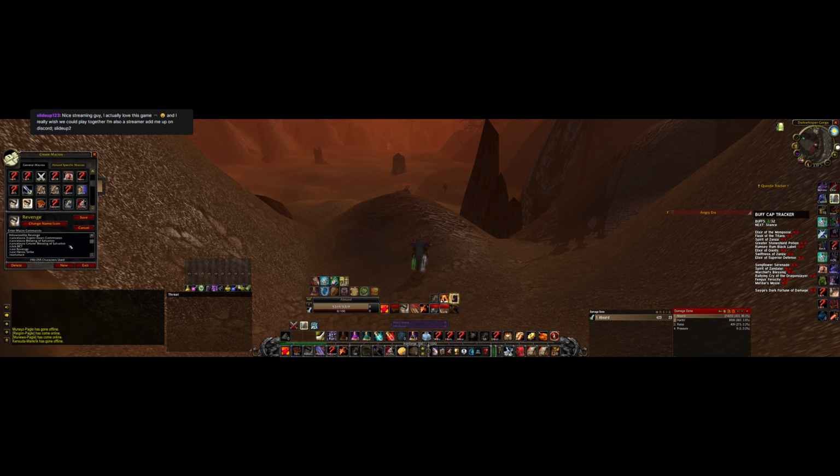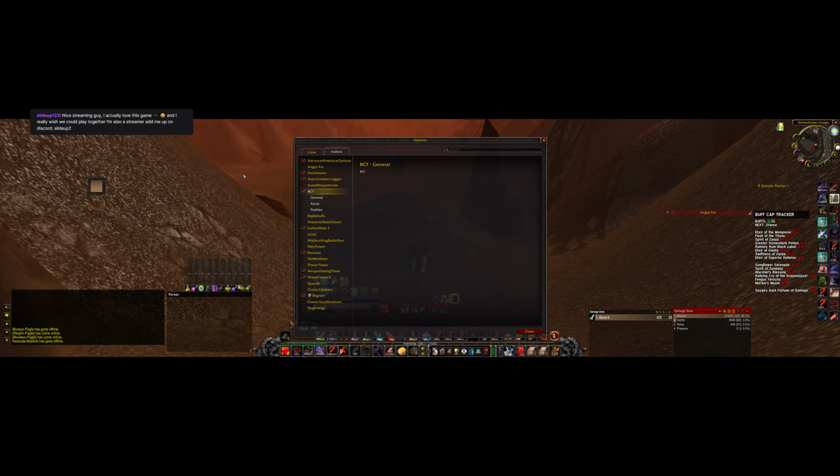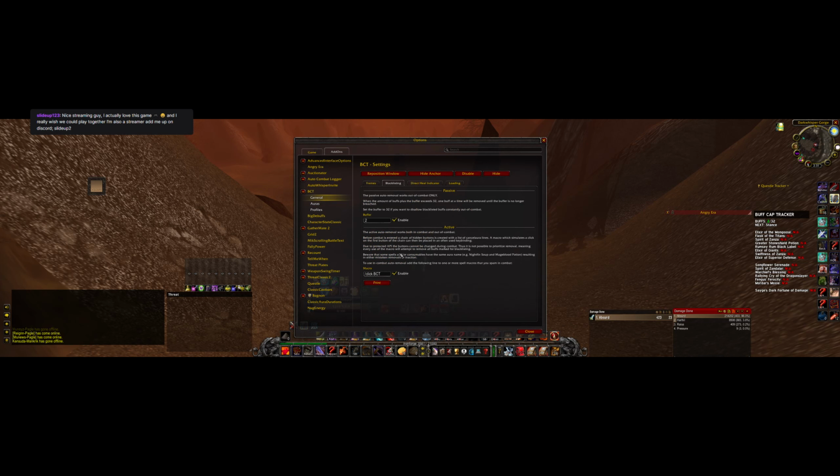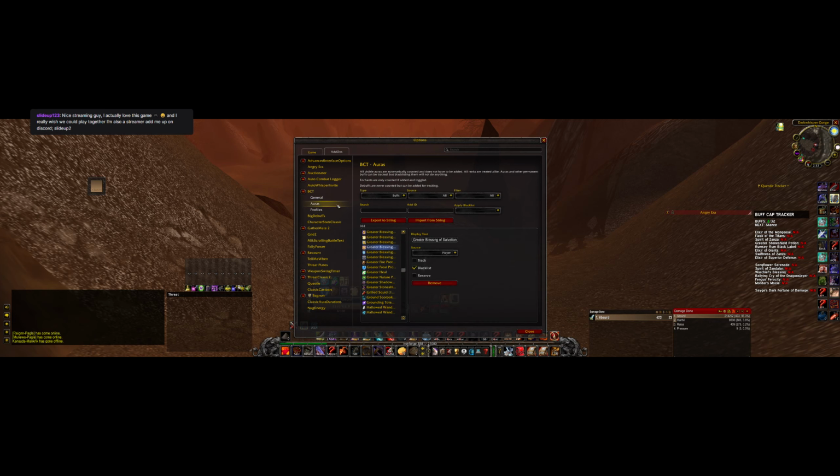I also have those same things macroed into Revenge, so I can hit my Bloodthirst or my Revenge, and I also have Heroic Strike macroed into Revenge. Those are pretty much the three main abilities you're casting when main tanking or off tanking. So I'm constantly casting this BCT macro, which invokes my blacklist, because your blacklist doesn't mean anything unless you invoke that click BCT to tell the add-on, hey, strip these off of me. So I'm invoking the blacklist I have applied, which is all of these buffs.